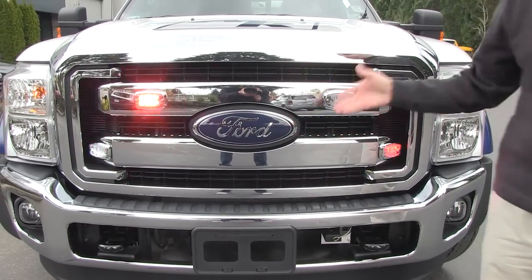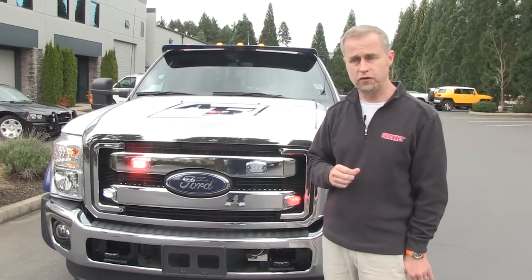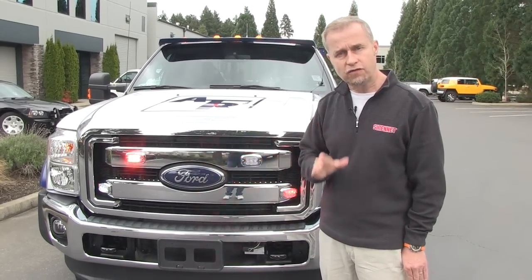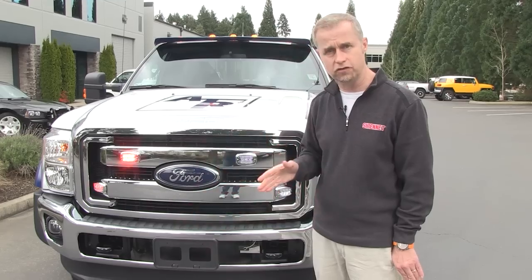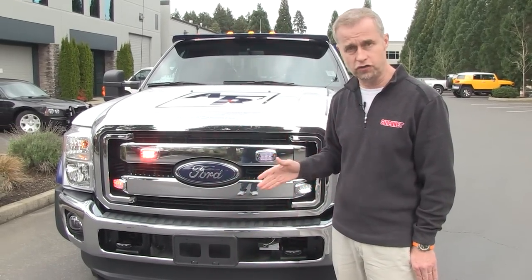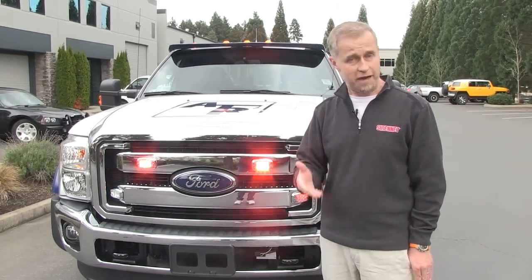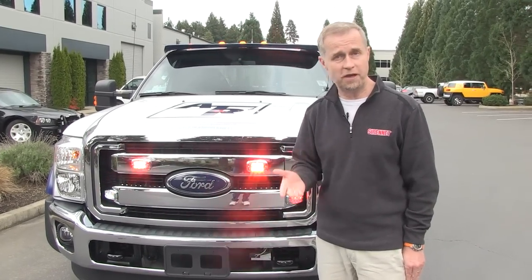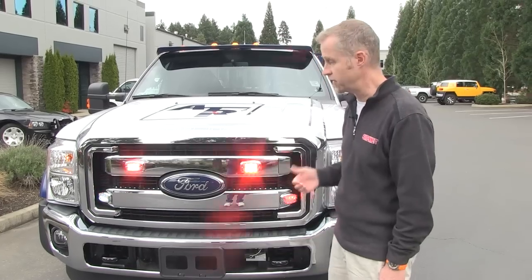The vehicle itself is a Ford, as the name proudly shows — this is an F550 Super Duty Ford. Different lighting is relevant in different states. In the state of Oregon and Washington, it is legal to have red, red and amber, and red and white functional on a tow truck. In other states in the United States, amber is the only color allowed. In Oregon, these colors you're seeing right now are what's available. You can also have the unit all red if you want — in this case they've done a combination of colors.